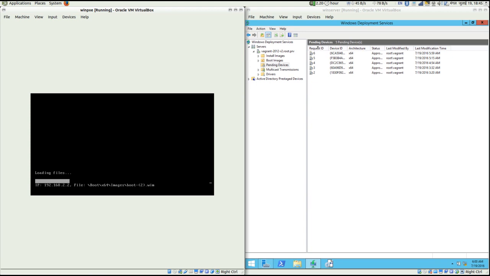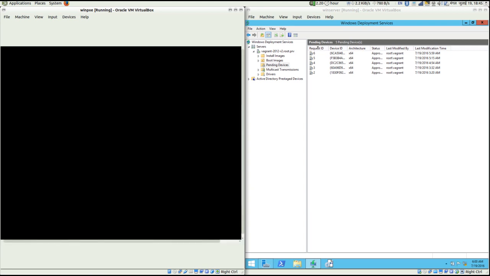Talking about PXE technology, it's going to pull the boot image first, and we have pointed out the unattended XML file, or the answer file.